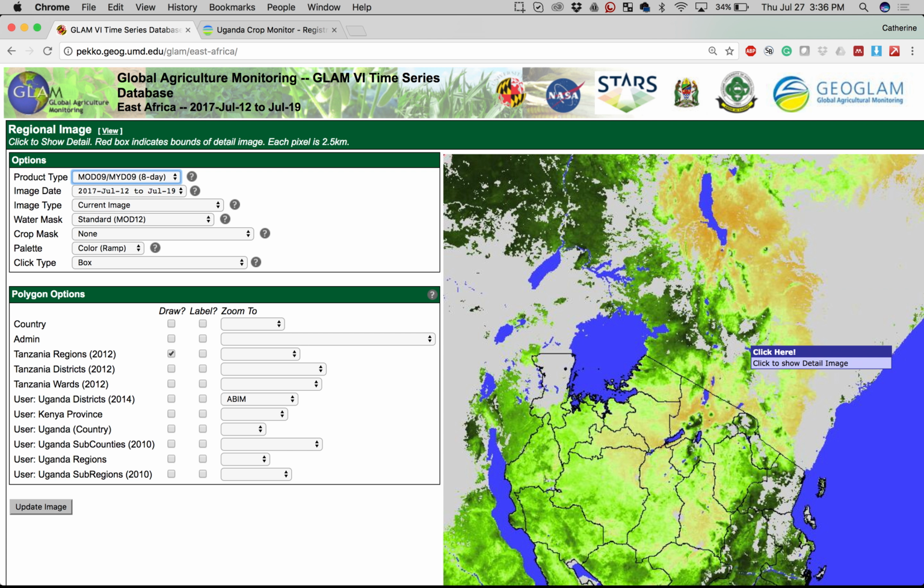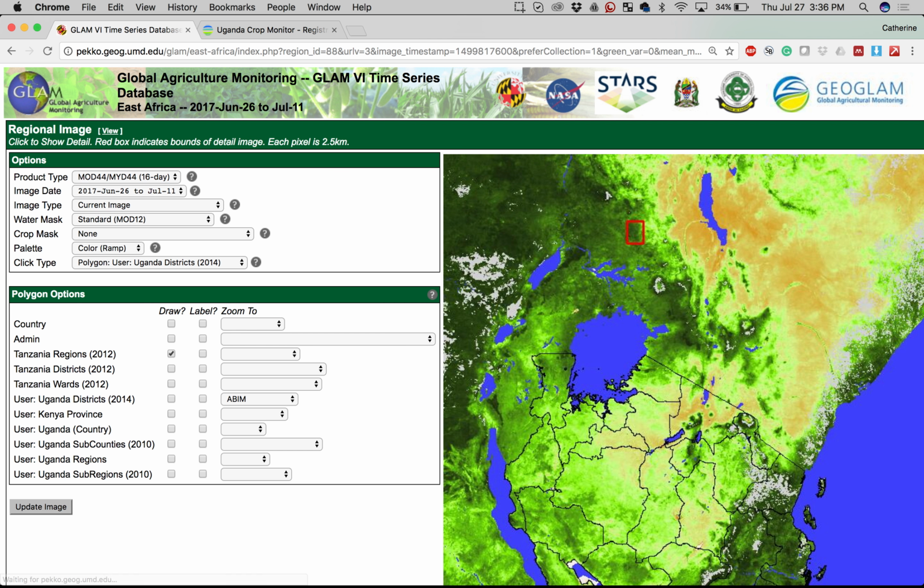As you can see, a lot of the gray areas typically mean that there are clouds. So you change this to 16-day, the system automatically reloads, and you can see that we have a lot more data for the broader East Africa, and that's why the preference is to use the 16-day data.